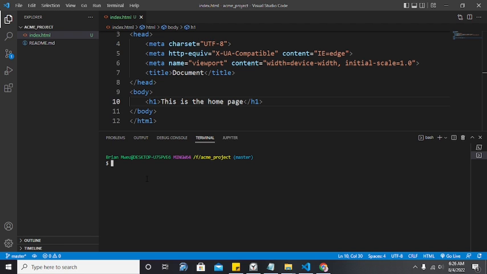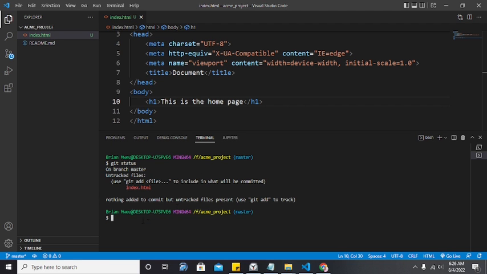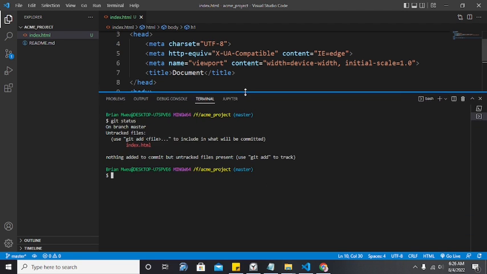Now the first command I want us to type is git status. What git status does is just tells us whatever is on our current file. Let me just take this one up. So that shows you the untracked file here is index.html. That means it has not been added. So we need to use git add so that the file can start being tracked. What it tells you is that the files are added to the index and are ready to commit. So that's what git status does.